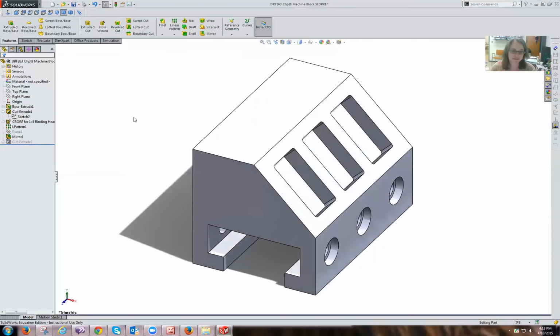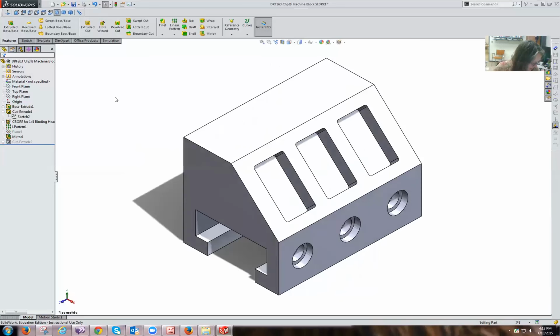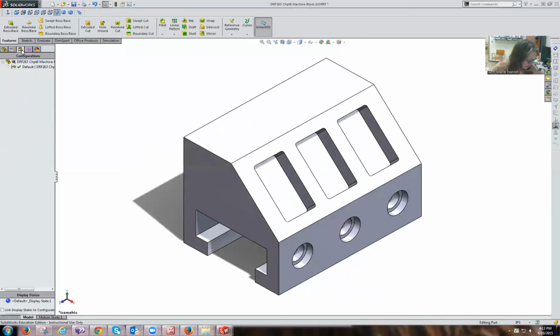Okay, I just made that plane disappear so it was not clogging up my picture here, or my part. So what we're going to do is at the top of the feature manager tree, we are going to select the configurations tab. Which is this one.